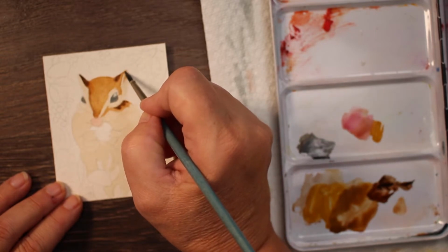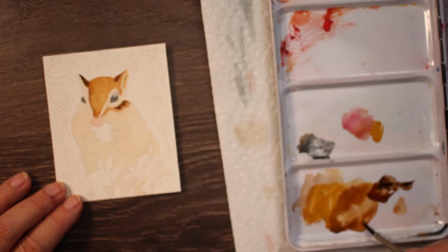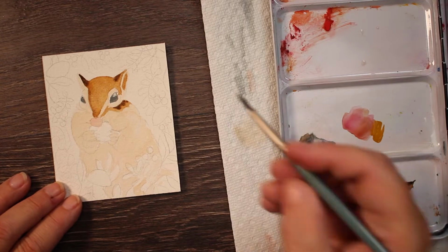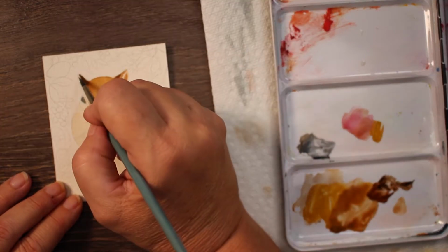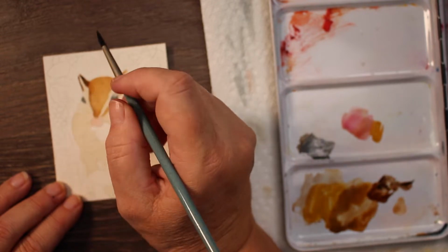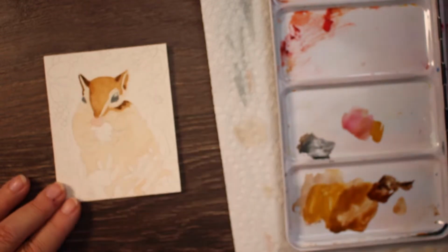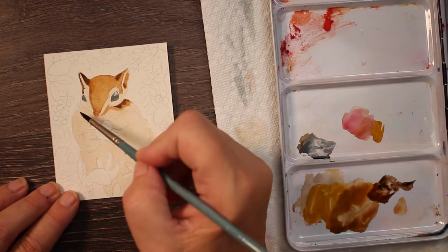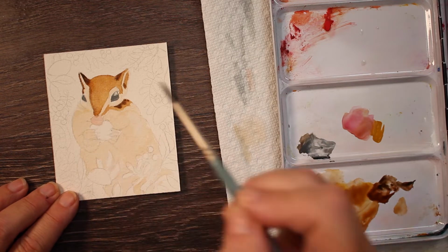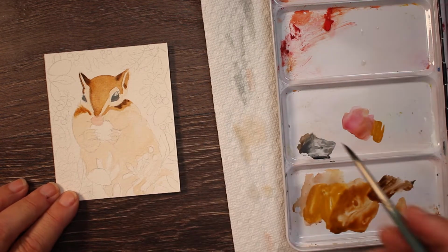I have switched to a number 4. Creative Mark Mimic Faux Squirrel Hair Brush. And I am going ahead and putting in. The reason I switched is because it holds more water than those Lowell Cornells, the one that I was doing with the eyes. It holds more water and paint, so I can get more coverage quicker. So that's why I switched, because I'm doing larger areas.